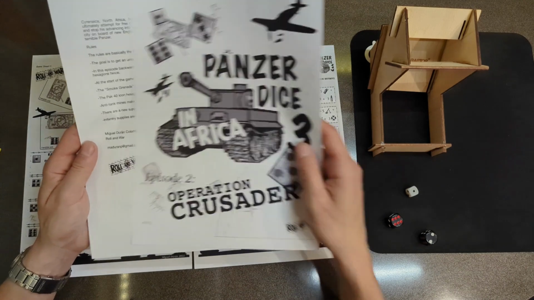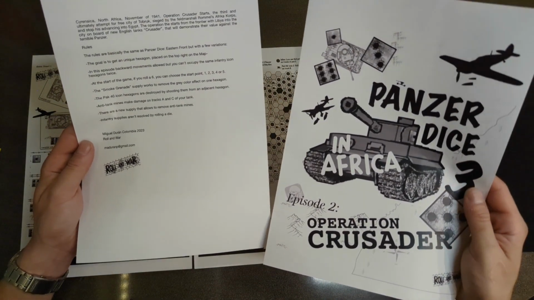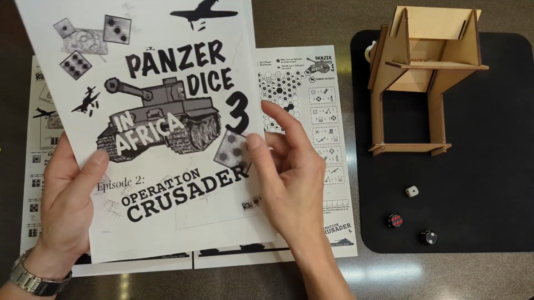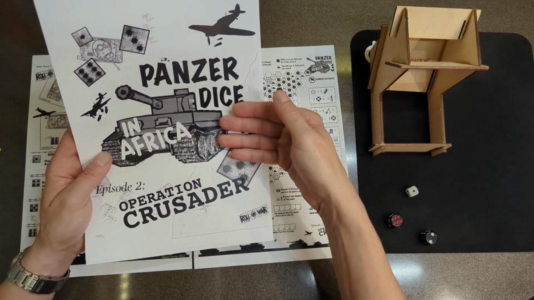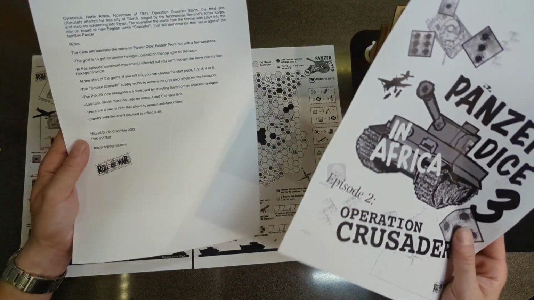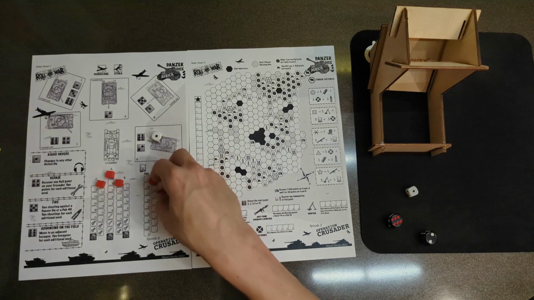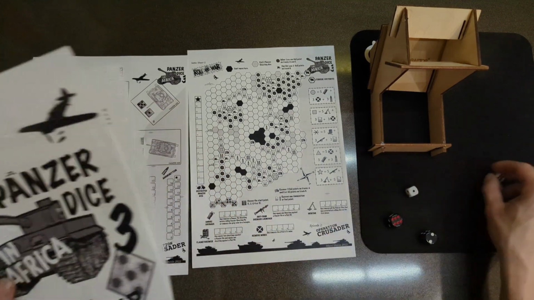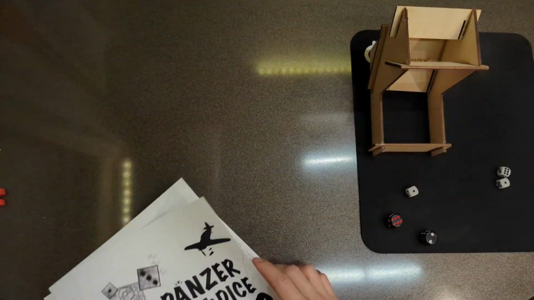I said, listen, if you want to sell this as an expansion to Panzer Dice 3 episode 1, you have to include the rules. Otherwise, you can't call it Panzer Dice 3, you just call it Panzer Dice in Africa, an expansion for Panzer Dice 1. So he told me that he would include the rules in the game, and I really hope he does, but that's not something I can promise. I am just playing the games, not responsible, but just a heads up.